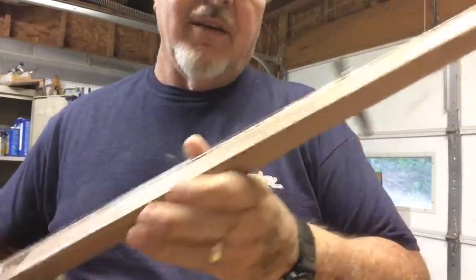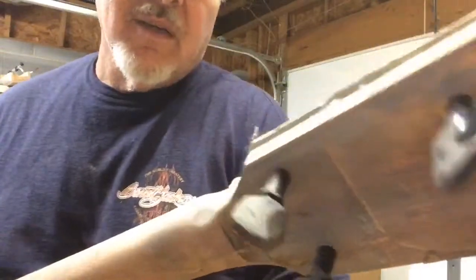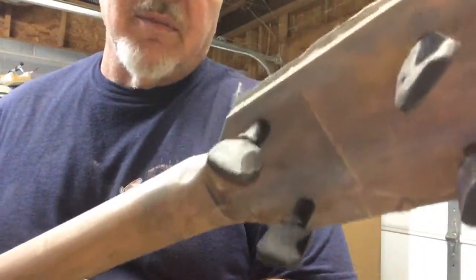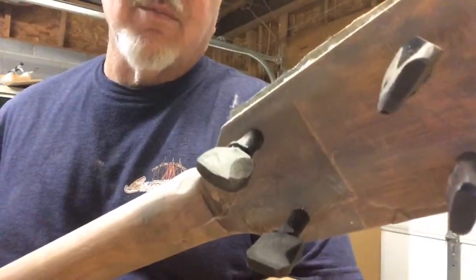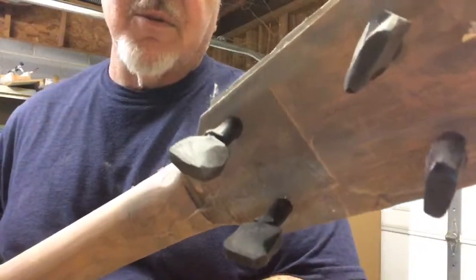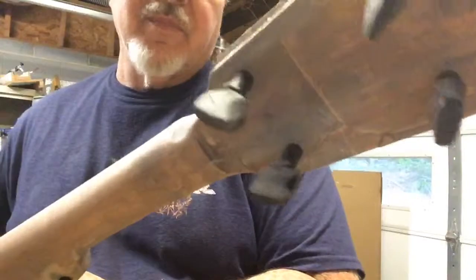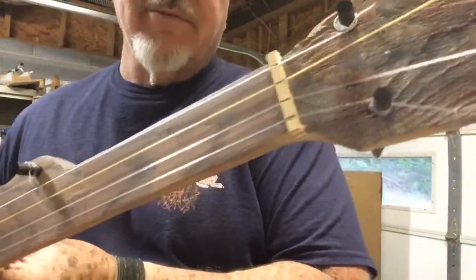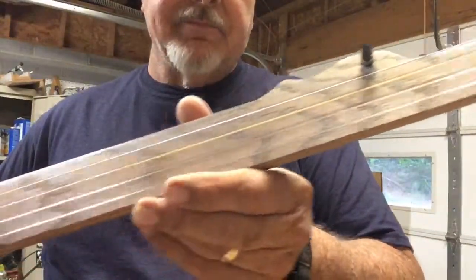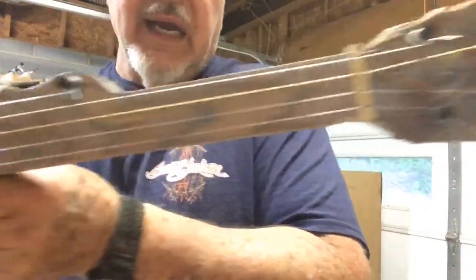I even took the violin tuners and kind of hacked them up a little bit, put some gray on there — although they are tunable. That's the only part I didn't touch was the shaft that goes through the peghead, but the appearance is kind of beat up. This is just a really fun instrument; I do make a lot of these and sell quite a few. I think I have one in stock, by the way.